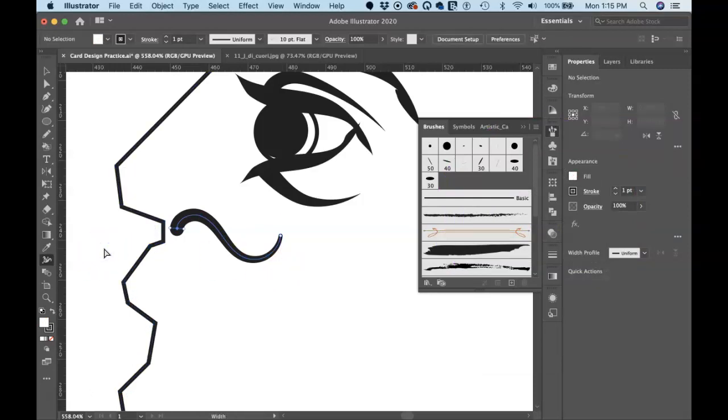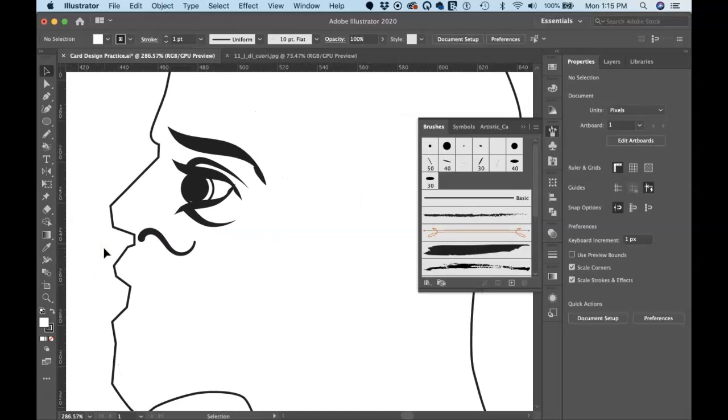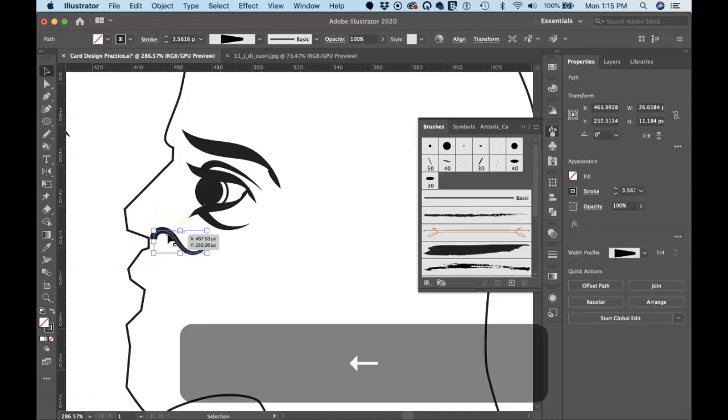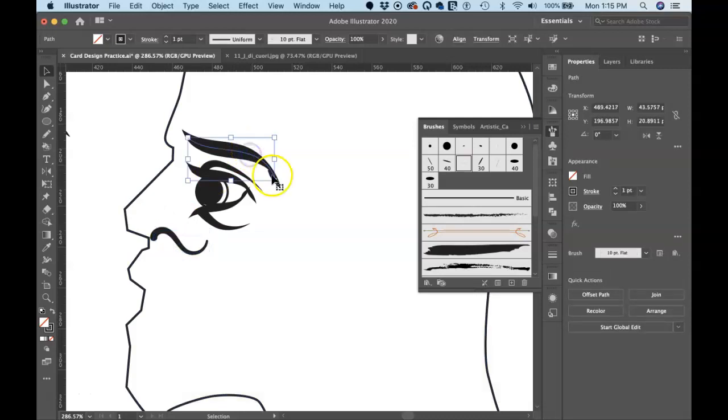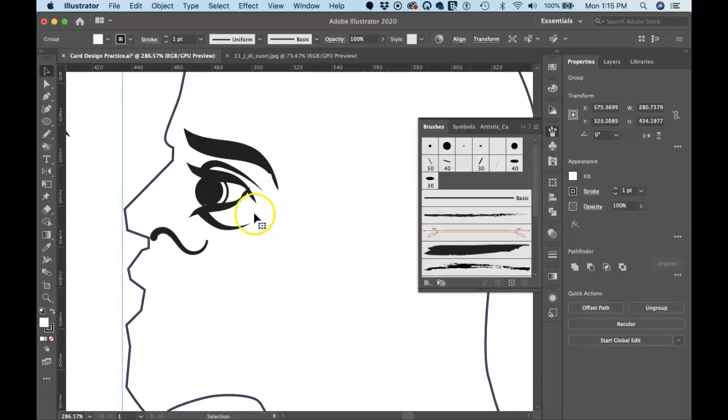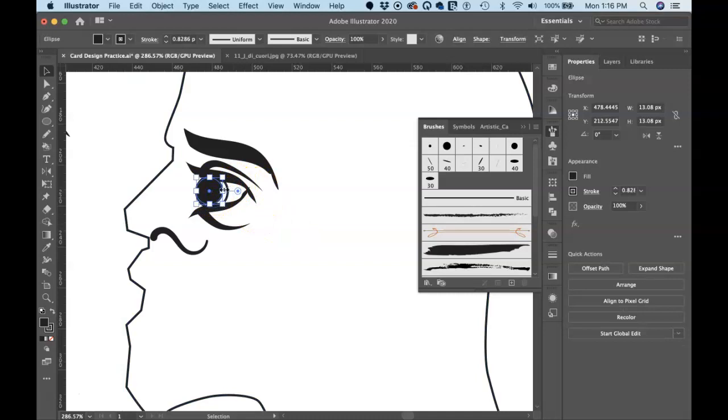All right. So, calligraphic brushes and using the width tool to create your own calligraphic brush or calligraphic stroke. All right, and again, if you're not happy with any of these, come back and click on the brush options, modify the angle until you've got the look that you want. The features on my guy here are a little larger than the other.